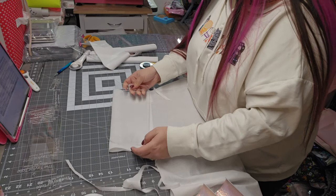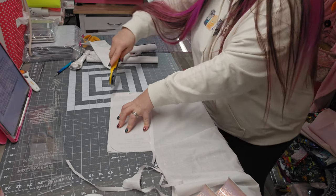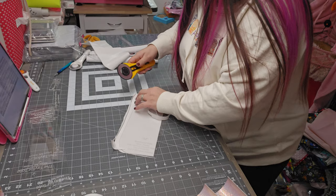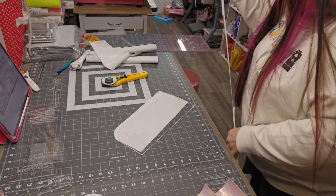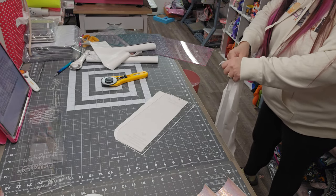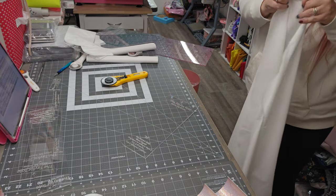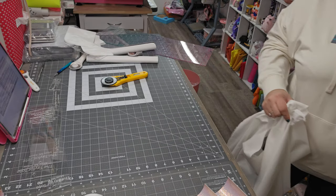Will this fit? Okay, it doesn't quite fit, but it is just to stabilize this a little bit more, and it's going to be within the seam allowance, so it's fine. There's no use in wasting if it's that close. What did I do? Alright. And then what was that? 12 by 3. I'm going to go ahead and just put this on those connectors and then I think they'll be fine.